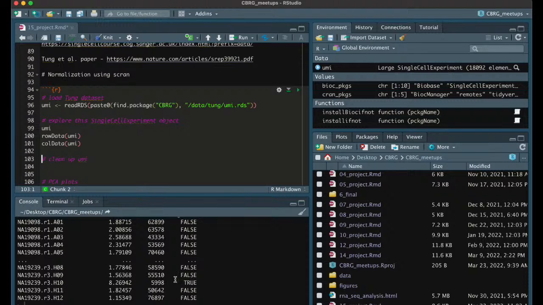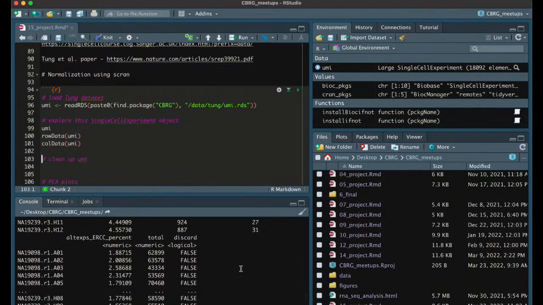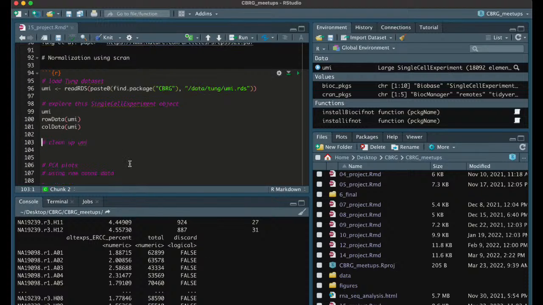And as we discussed in the previous session, an example of one of these reasons could be a higher than average or an unusually high amount of mitochondrial DNA. And this is something that is cause for concern. So these cells are good to get rid of. Once again, we defined the thresholds and things like that, and those details in the previous meetup. For today, we will just be blindly using this discard column information to subset our UMI single cell experiment object. So that's really a quick-fire recap of what we did in the previous session.